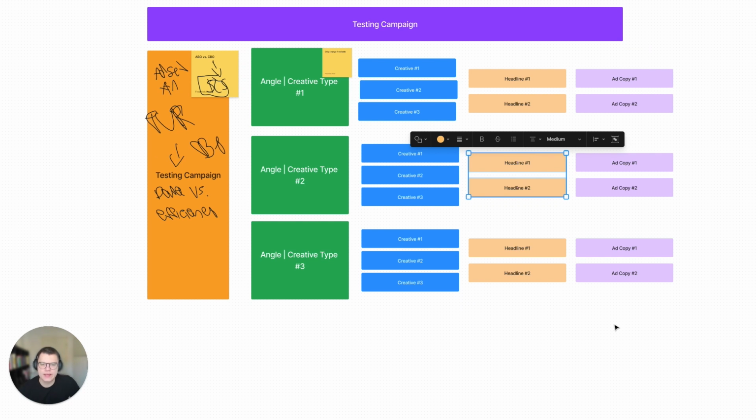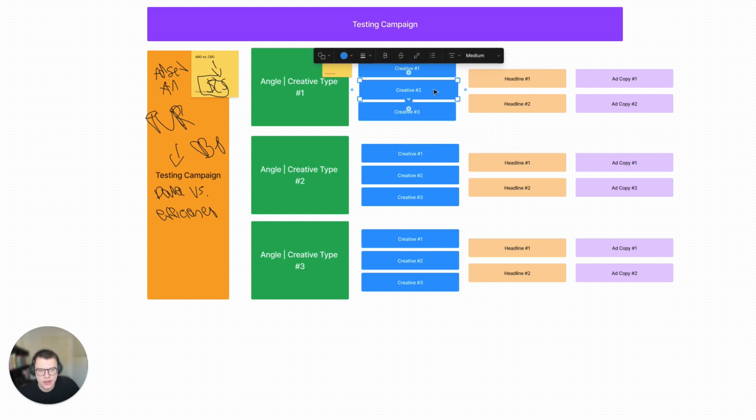What does the ad setup look like? Basically, we use a maximum of 3 creatives, a maximum of 2 headlines, and a maximum of 2 ad copies per ad set, right? The 3 creatives are all new ones. Headlines are winning ones, and ad copies are winning ones. So if you talk about creative testing specifically, not headline testing, not audience testing, the only thing that changes is the creative. And within each test, we use 3 different creatives.